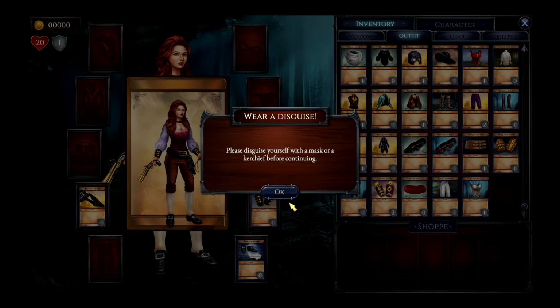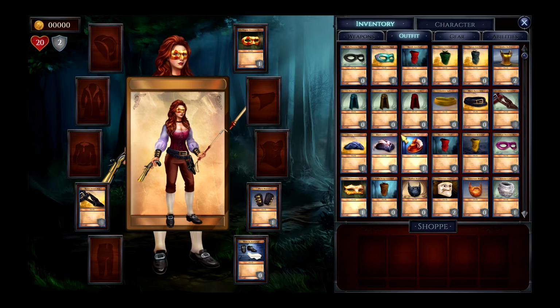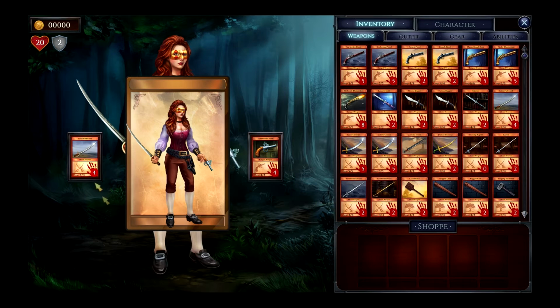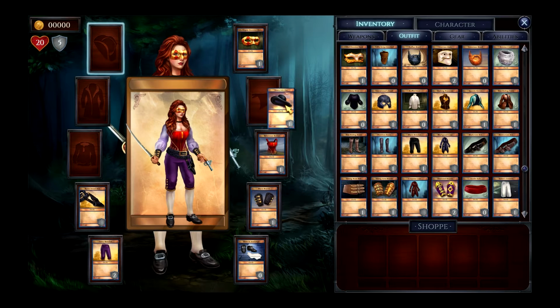So let's just take this into the game. I just need to disguise myself. Let's put on that. Let's just get some weapons that I know I've coded for now. Here we go. So she's got an outfit there. In fact, maybe we'll stick on some trousers as well. Look here. Different trousers, different corset. Let's get a nice hat. Okay, we're ready to roll.